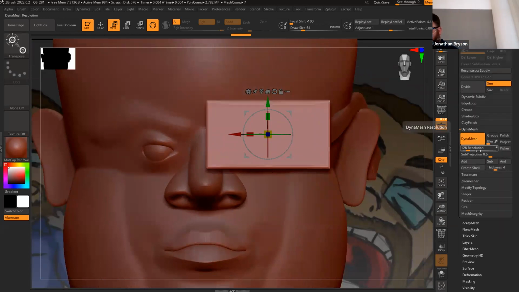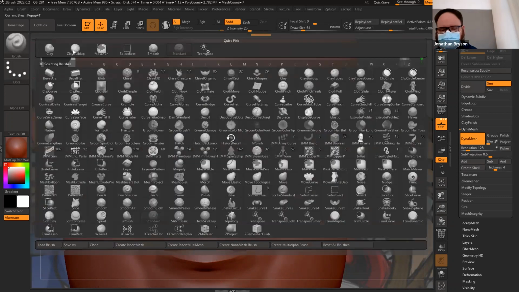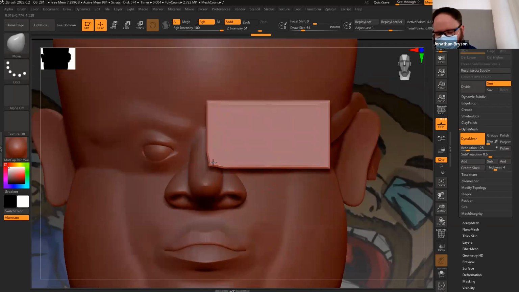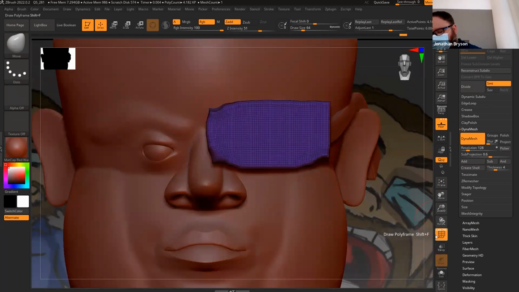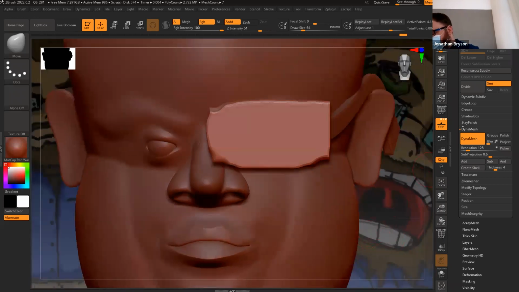Run a little Dynamesh on it. Actually, there are a lot of faces I'm working with. I think I kind of need to simplify this a little bit.